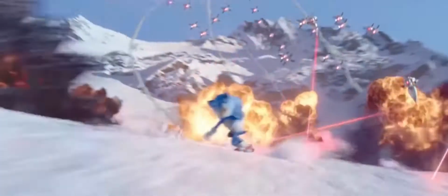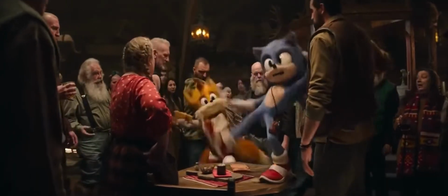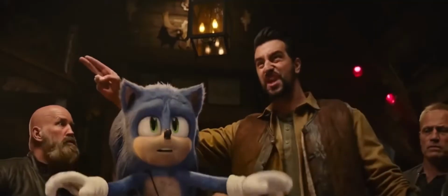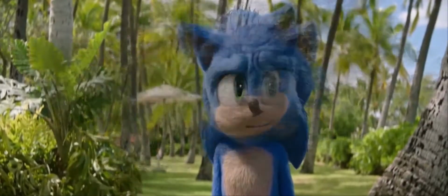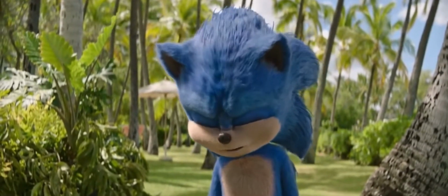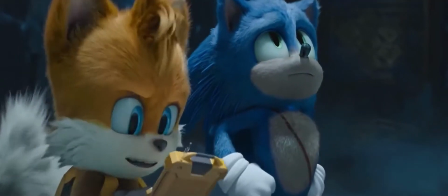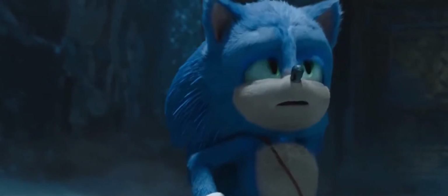I need to keep making a big deal about the animation being so good, because at no point during the film did my brain ever consider that these animated characters were never actually there. All you have to do is compare this to what Disney and Marvel are releasing, and you can see how much more time and care has been put into this film's VFX in comparison. It makes the fact that this is almost never an issue in Sonic 2 seem so amazing to me. I can only imagine how difficult it must be as an animator to balance realistic and exaggerated facial expressions in animation, particularly with these characters.